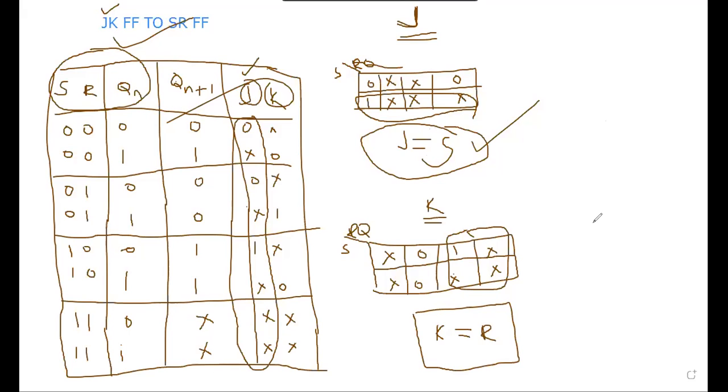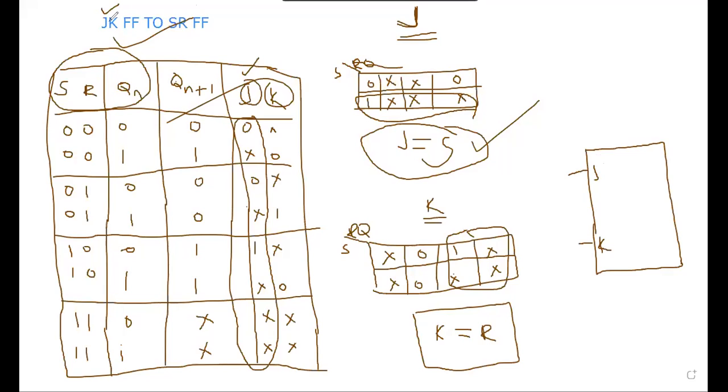Now, let us go for design of the given JK flip-flop with the help of SR. Look at here, guys. This is also important. You may get confused how to design. So, what is your question, guys? Convert JK flip-flop into SR. They are asking to convert JK flip-flop into SR. So, initially you are having JK flip-flop. Consider the two inputs you have initially, that is J and K.